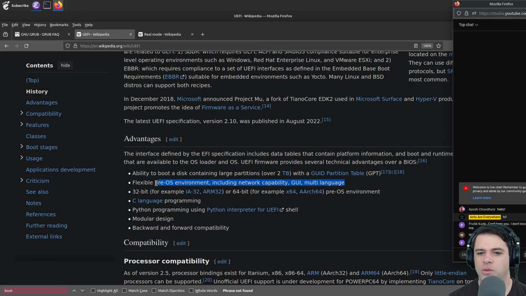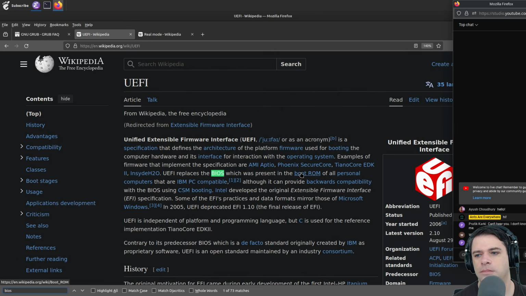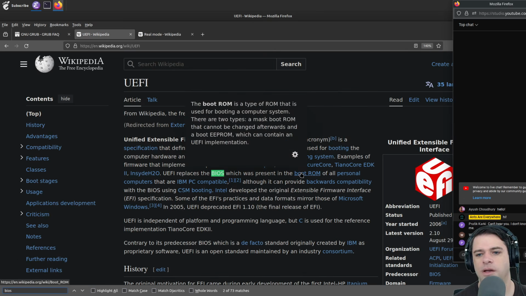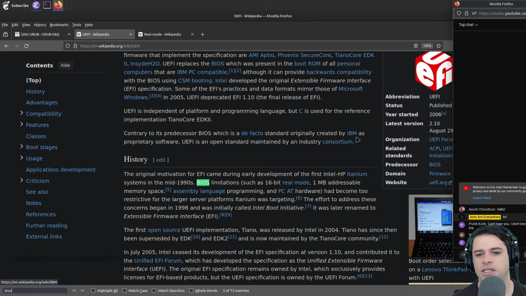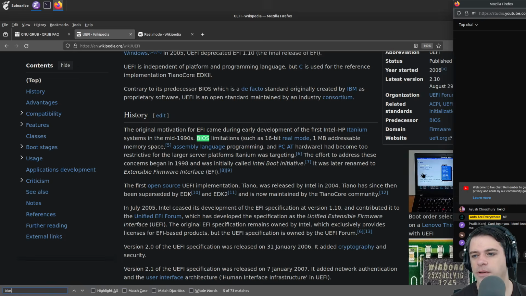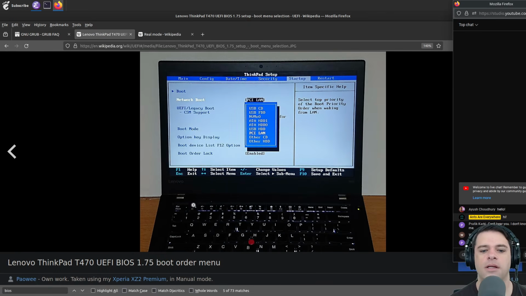So this, I guess, is where, I'm not sure. I don't know if this is post BIOS? It replaces BIOS, which is present in the boot ROM of all personal computers. Okay, so I guess this is the thing that you boot up here. Is this UEFI?